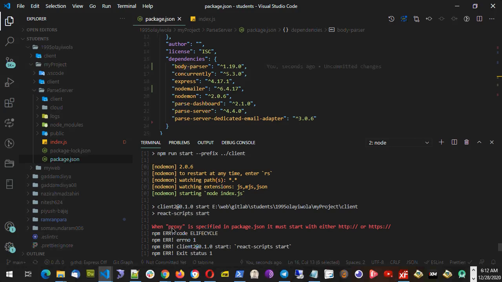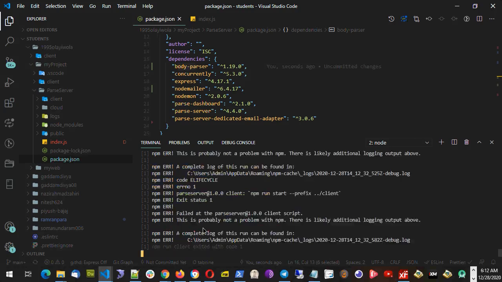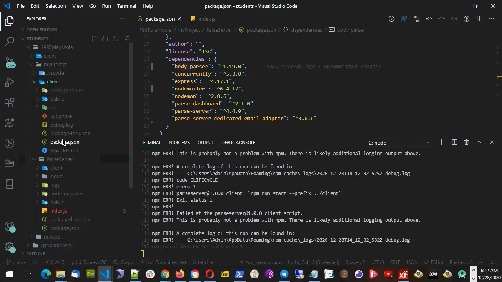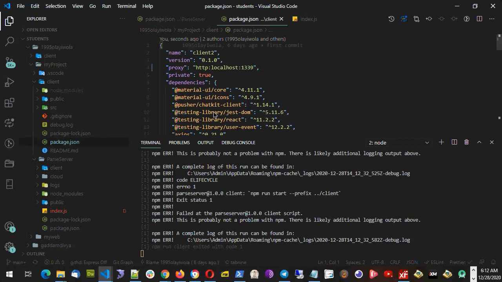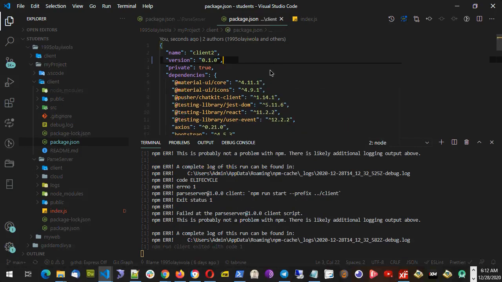So here in the client, he has specified the proxy, I think, which is still again the problem. Because of this proxy, maybe it's giving the error. Let's remove this proxy.